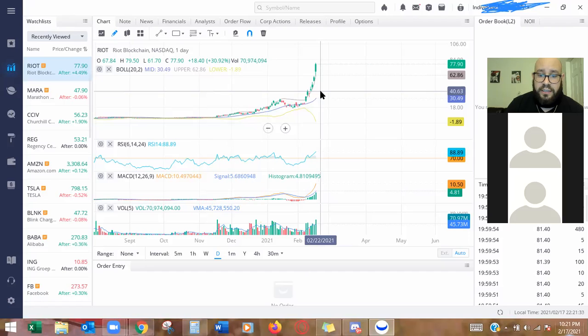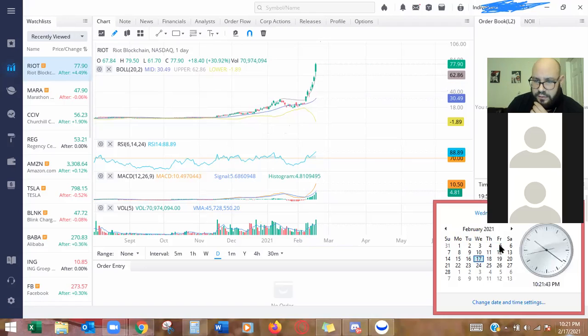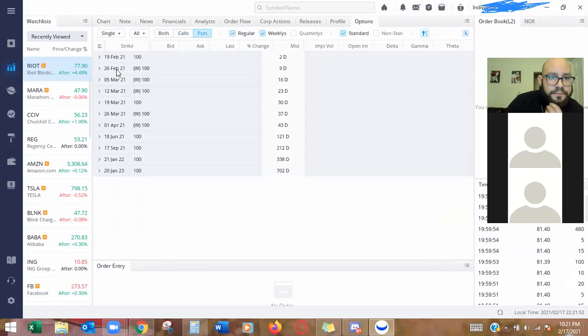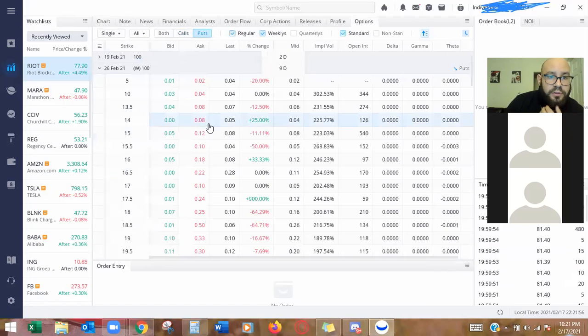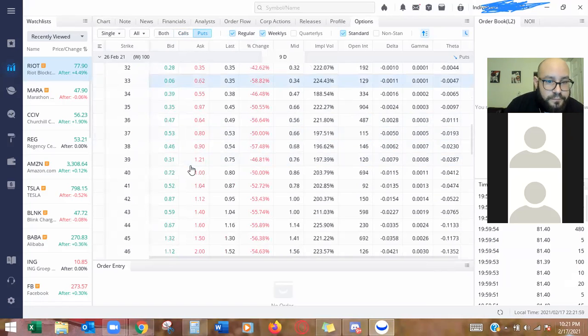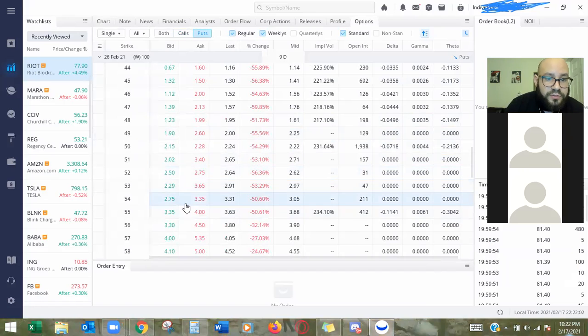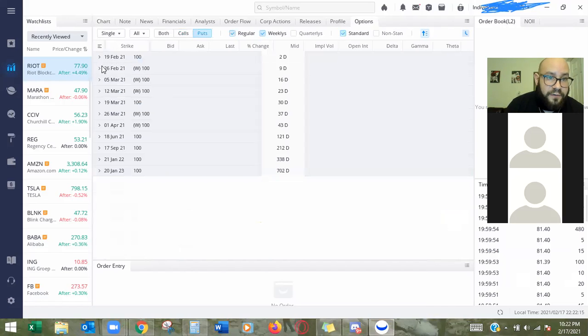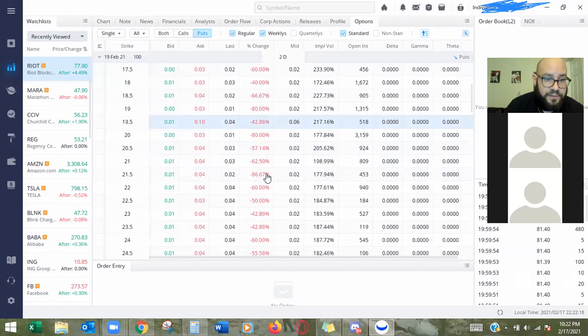If you want a shorter time period, let's see here. What are the options at? We're going to be buying puts, and would you look at that, they have February 26th. All right, February 26th is too expensive. What day are we? We're on day 17. So tomorrow would be Thursday. If you open up a put position for Thursday and close it out on Friday, I think Friday we're gonna have the sell-off for sure.